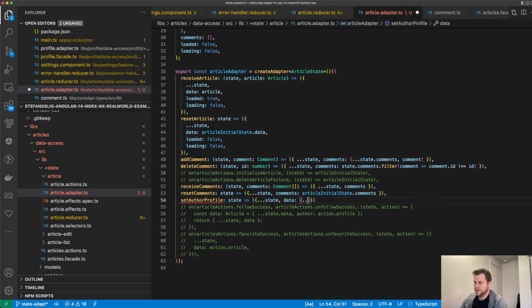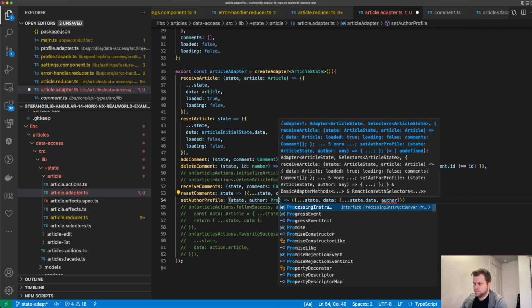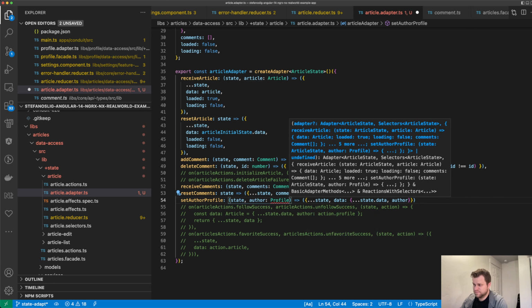Data will be state.data, except the author will be profile. Let's call it author. I don't care. Profile. That's a type, right?